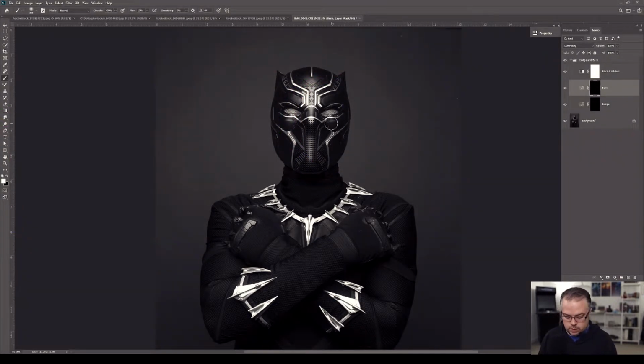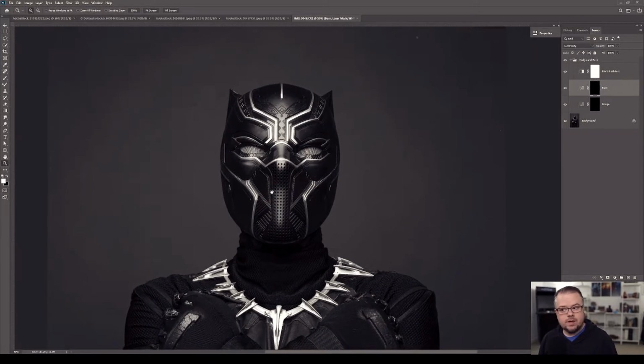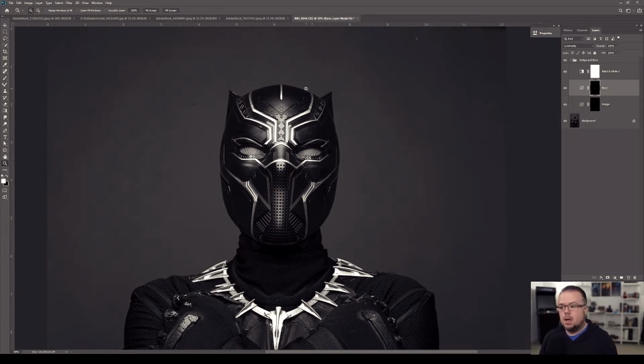Now what I want to do, because the black and white adjustment layer, it just enables me to see the image in its purest form of luminosity values of white, black, and gray. In this case, since we can't see his face, it doesn't necessarily have the same impact as it would if you're dodging and burning a subject where you can see their face, but we can still get some of those same effects.